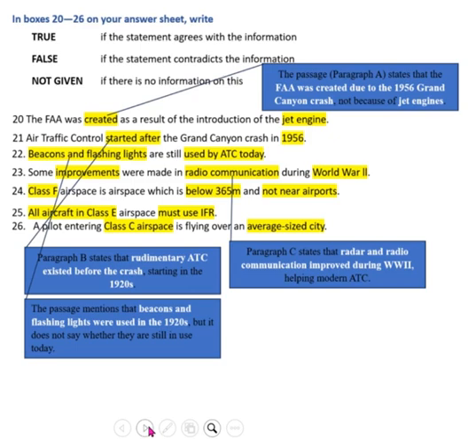According to the classification in the passage, we have controlled airspace and we have uncontrolled airspace. We need to check for Class F. Where is Class F in the passage? Where is 365 meters and airports? Yes, we check those three items or terms in the passage so that once we get that paragraph, we'll be able to read the paragraph well and understand the information provided on those three terms. Let's go back to the passage and look for Class F.